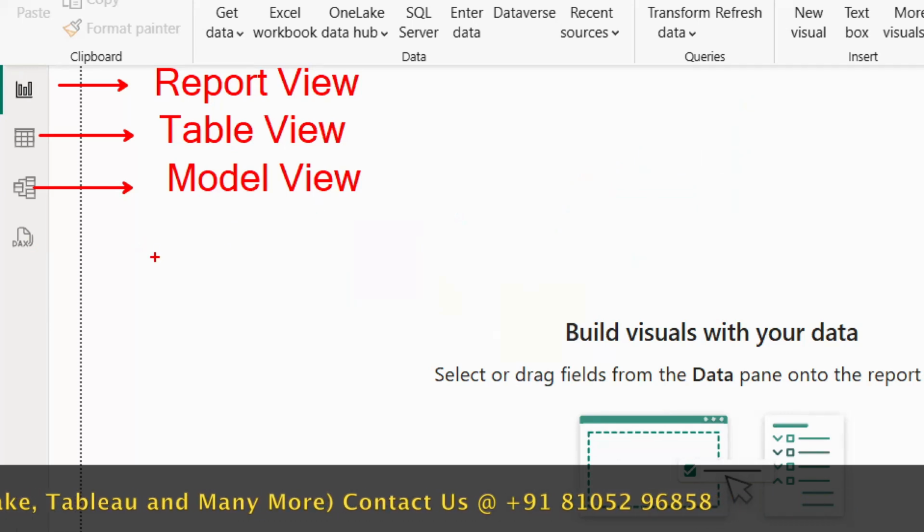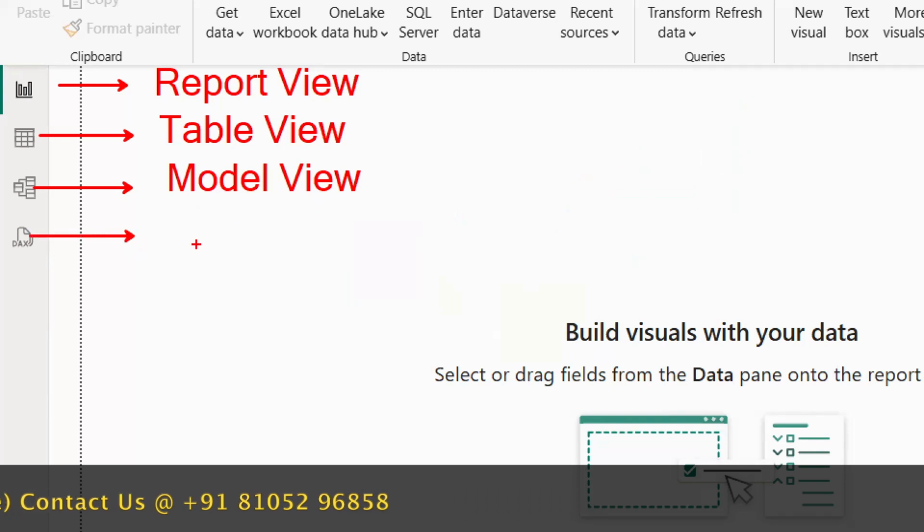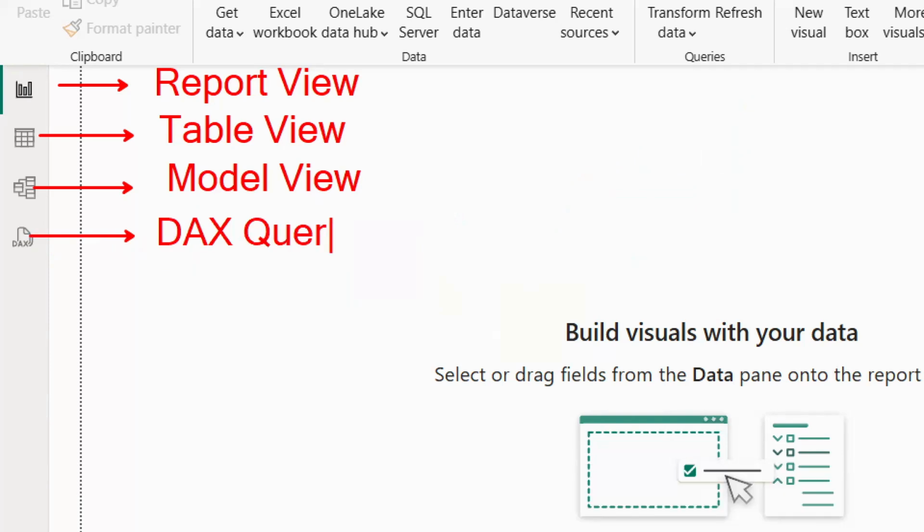Okay. And then finally comes the DAX query view, and this is kind of a new view that was set up. This is called a DAX query view. This is not something that we will go and learn, but I can give you a glimpse of it. It's going to be more like a querying process. You don't want to go through that, because this is for advanced users. If you're just getting into the tool as a beginner, as a fresher, you don't want to get into this view. Okay, we'll talk about that later in our course, but that's how this is all going to be.